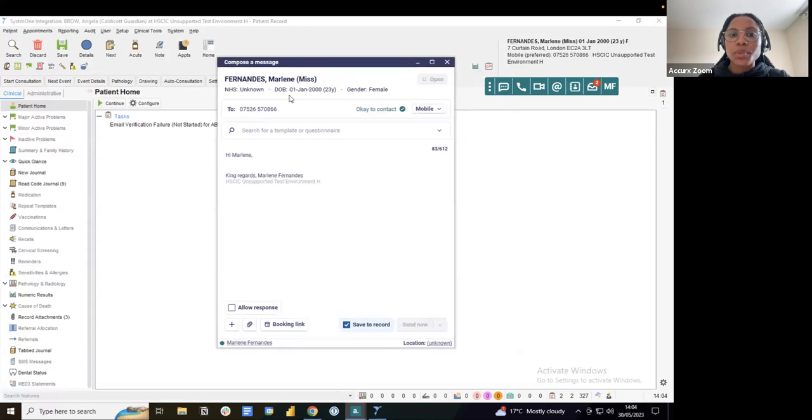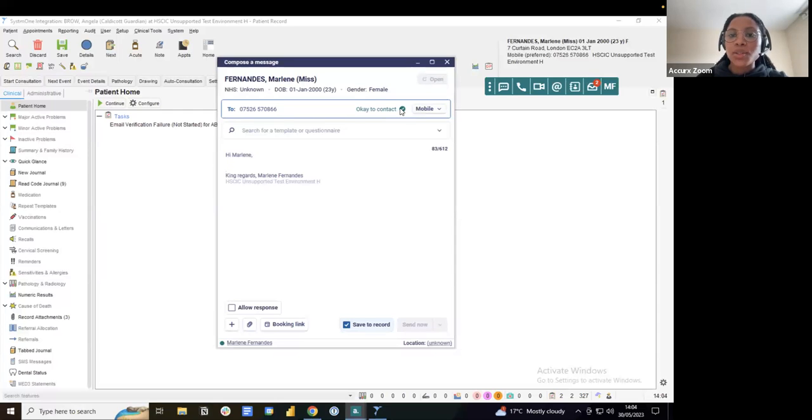If you look at the top, you can see that the system has pulled information from my patient's record, and I have the name, date of birth, for instance. And most importantly, I have the patient's phone number over here. And if I look here to the right, I can also see that I have the patient's consent to contact them via SMS. And you also have the option to send an email to the patient if you don't want to be sending a text message.